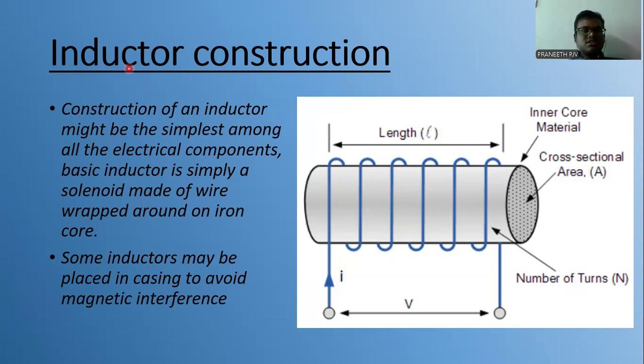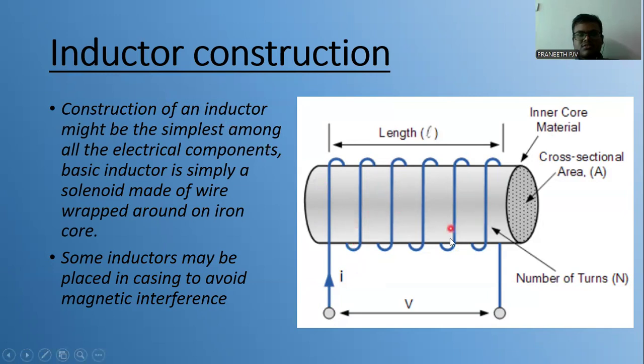Scientists have developed a device called an inductor. This might be the simplest electrical component in terms of design. It's basically a wrapped wire. You take a soft iron core and start wrapping a wire around it, and boom, we have the inductor. This might be the simplest electrical device.